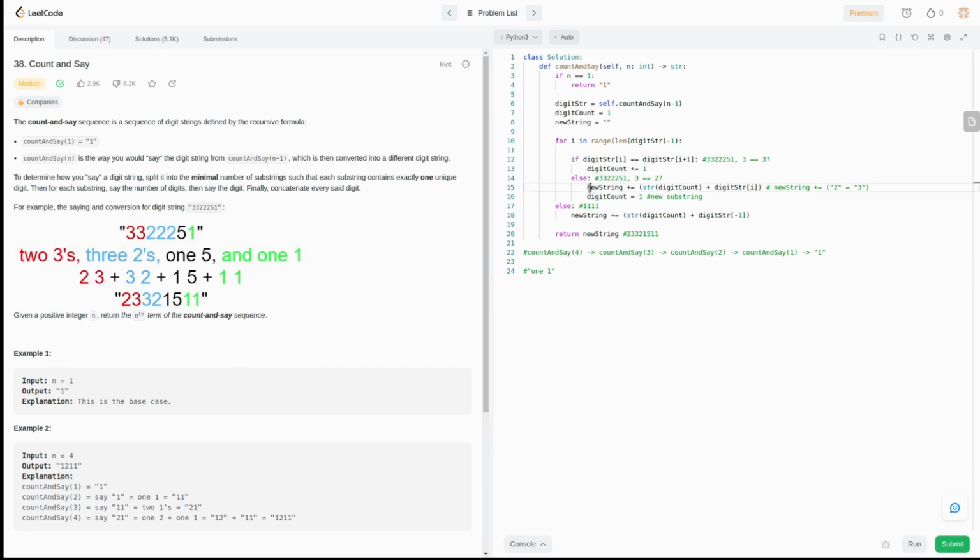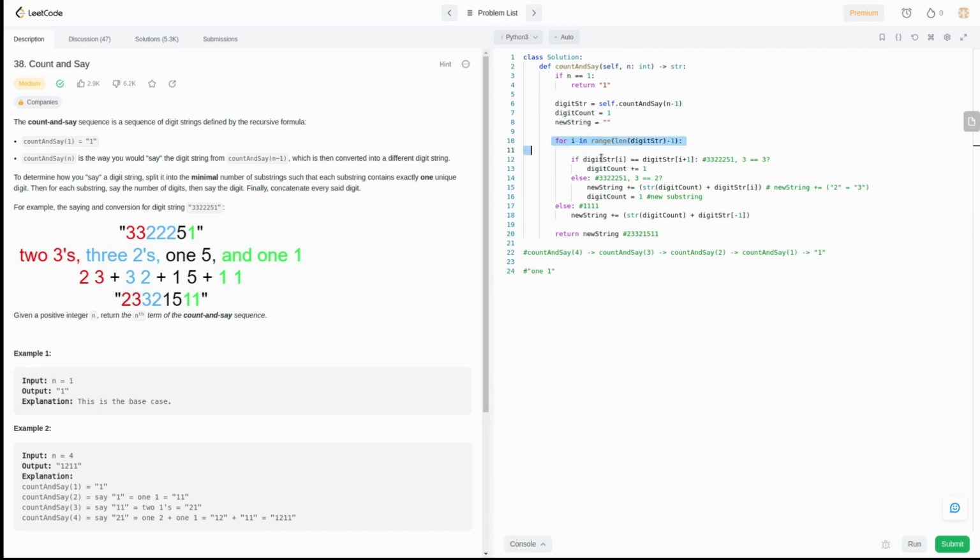So here we're just going to copy paste the code, where the first term is how many digits there are. Here we have 4 1s, so this is going to be equal to 4. And the second term is going to be 1, because that's the actual digit itself. This is how many digits there are, and this is the digit itself. So this is going to be 4 in this example, and this is going to be 1. So we're going to have 41, because that's 4 1s, and we're going to append that to the answer we have over here, new string.